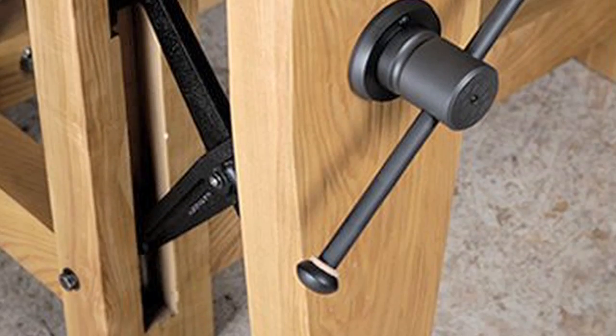I understand Benchcrafted has a new vise and it's a classic. It has this beautiful finish and it's the same high quality of all the devices. I can't wait to see it. But there's another classic that we're going to have on the show — Louisville Slugger Bats. I hope you get the tour of their plant. I heard it's an amazing tour. We're going to take a tour right now and we're going to learn how they're turned.